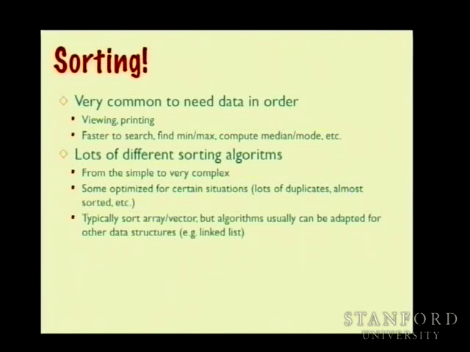Okay, well, there's lots of different ways you can sort it. There are simple ways, complicated ways, fancy ways, ways that are dumb but easy to write, ways that are smart but hard to write, and everything in between. We're going to look at it in terms of sorting vectors, because that's probably the most common data structure that needs sorting. But you can also imagine applying the same kinds of algorithms to different data structures, like sorting a linked list.